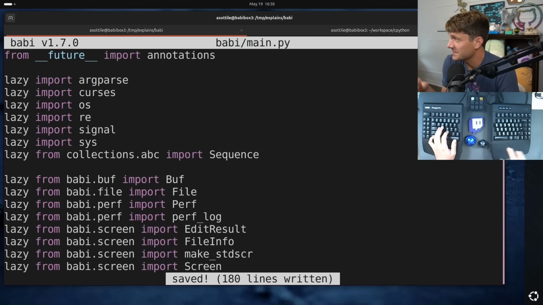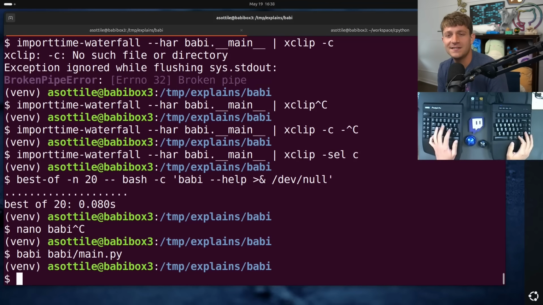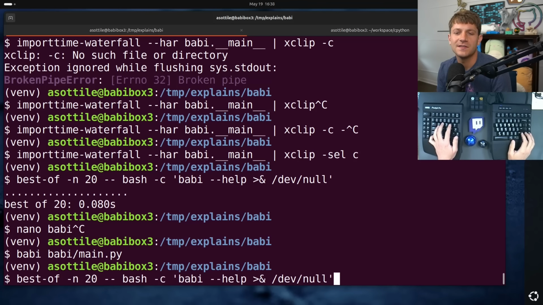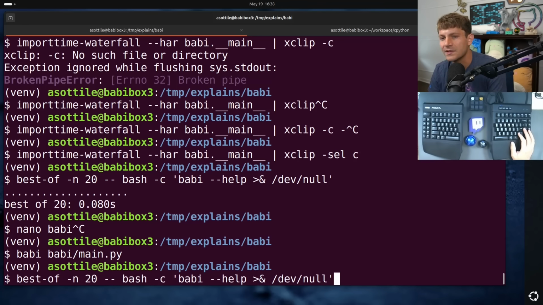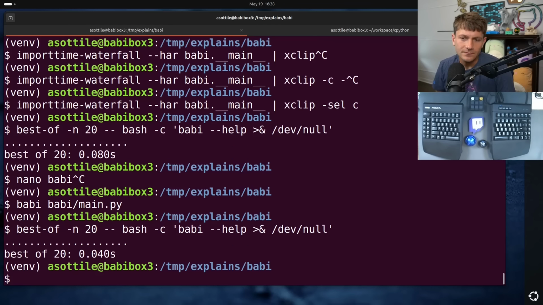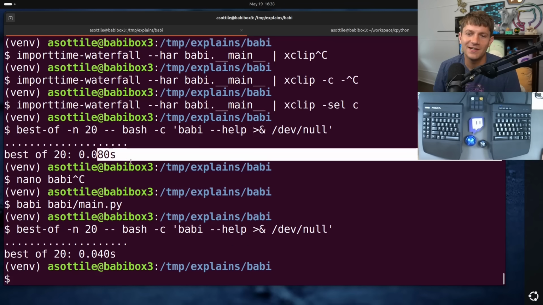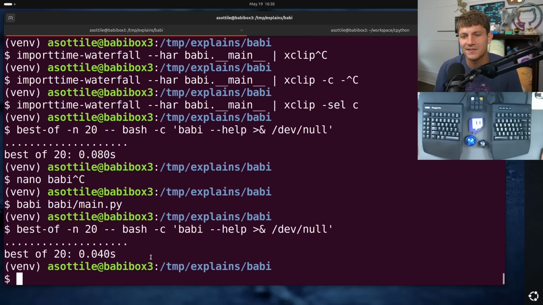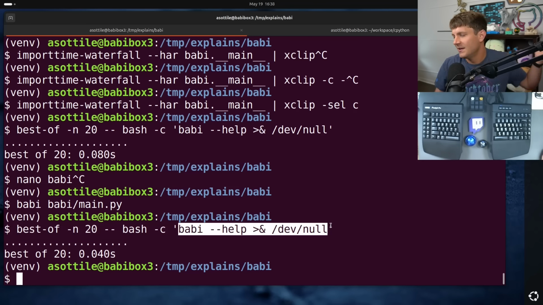Anyway, it has to be explicit. So we're going to explicitly mark all these imports as lazy, and this will give us the best case of making everything lazy here. And we'll notice here that, wow, we managed to shave 40 milliseconds off of the help of Babby. Probably not significant and probably not worth the complexity here, but it's just to show you the idea that if you defer some imports, you may be able to squeeze some performance out of your help here.